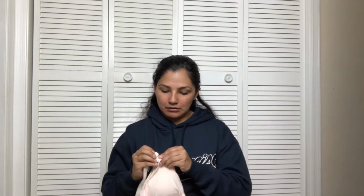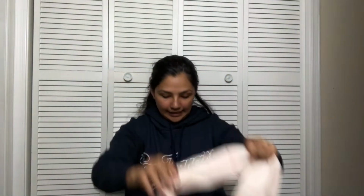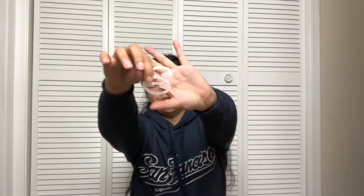The straps I thought were a little short because this is as long as it gets, but it fits perfectly, especially because when you go to breastfeed and you unhook, you need this part to stay up, of course. So love these, and the backing comes with plenty of extension in case you need that, but it came with three extra extender backings for each one. So this is what the light pink one was. You get a black one and then a nude one. And then it also comes with the racer back pieces. It came with three of them.